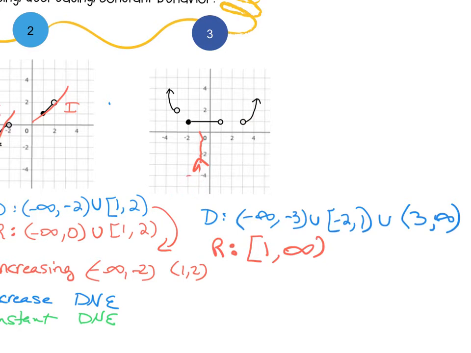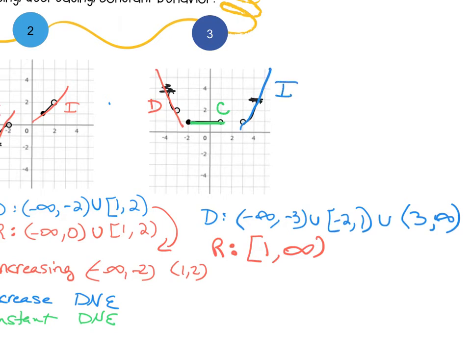All right, now we're going to look to see where our graph increases, decreases, and where it's constant. So again, don't look at the arrows because you might think that this little piece over here is increasing, but again, draw a line on it. It's actually falling from left to right. So this is the decreasing part. Here is my constant part, the horizontal line. And then here is the increasing part.